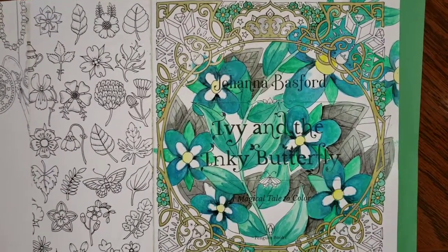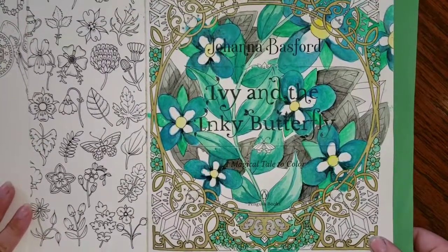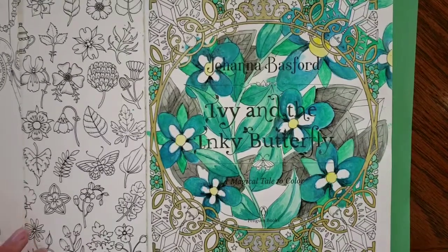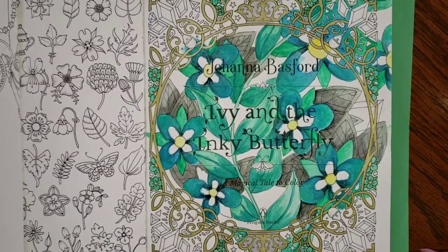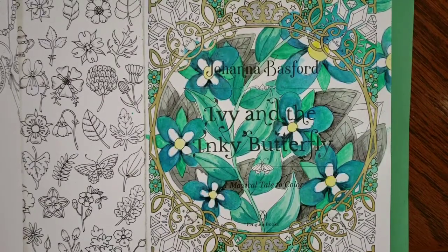Alright, so this page doesn't quite fit. So what I'm going to do is I'm just going to center it. And I apologize because I'll probably be working off screen from time to time, guys. But just bear with me. And as I get started, I'll zoom in if I feel that we need to do more detail.